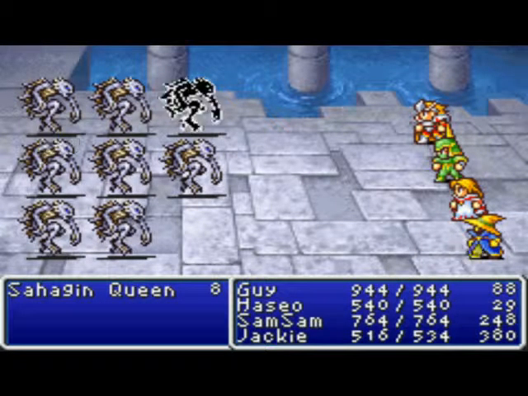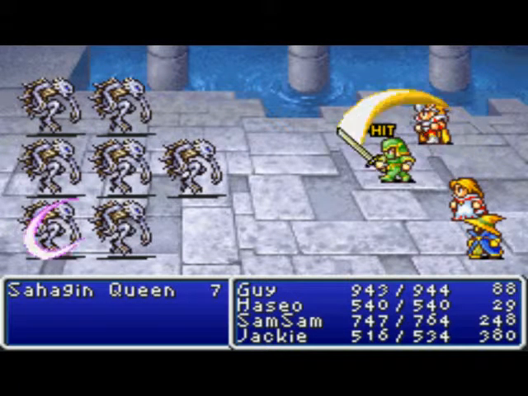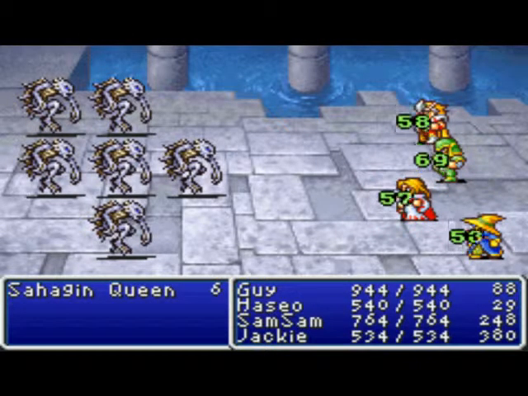And I assume Thundara would be strong against Sagan Queens. Well, let's see. I think it does split damage depending on how many enemies are actually on screen, so it's going to do very little damage, because there are like 6 enemies on screen.